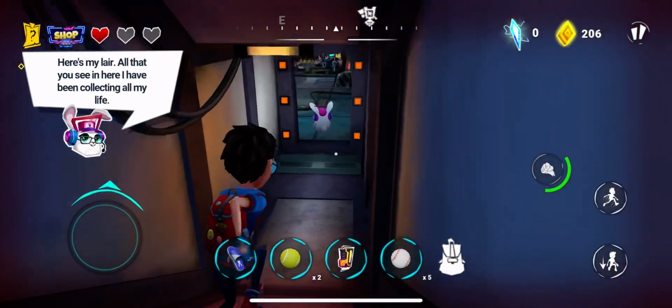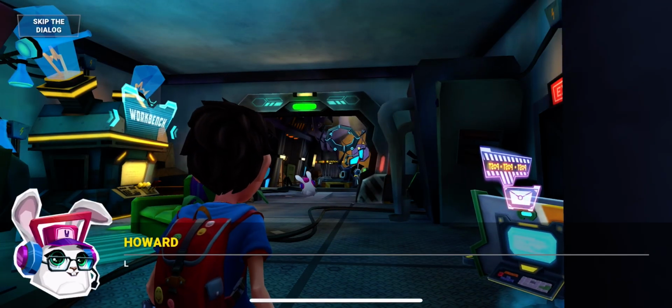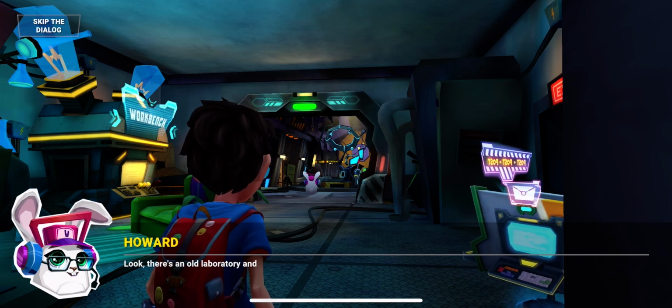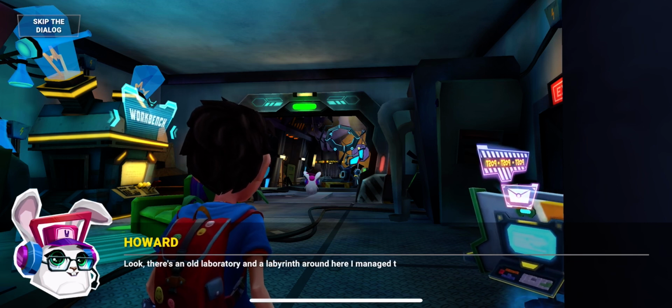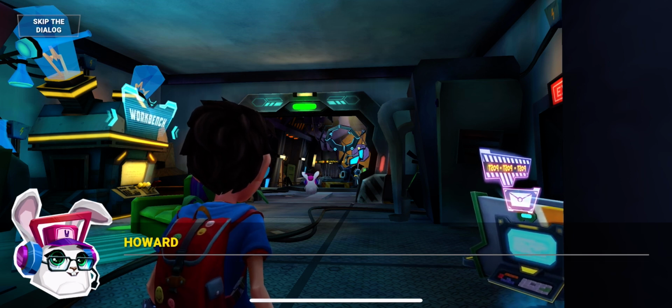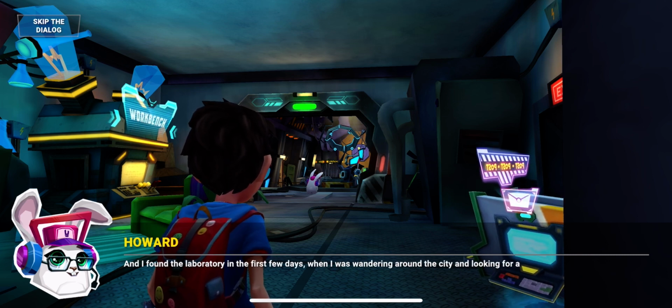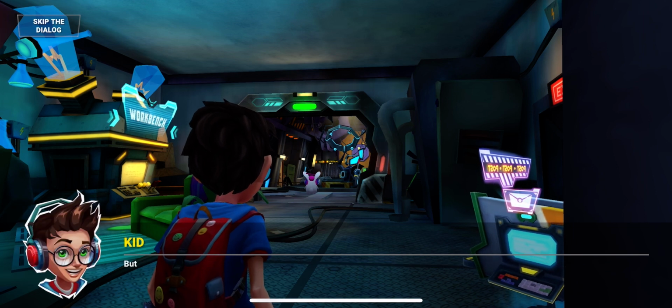Here's my lair. All that you see in here... Tell me, how did you manage to... Look! There's an old laboratory and a labyrinth around here I managed to escape a long time ago. And I found the laboratory in the first few days, when I was wandering around the city and looking for a place to live. But why the laboratory?